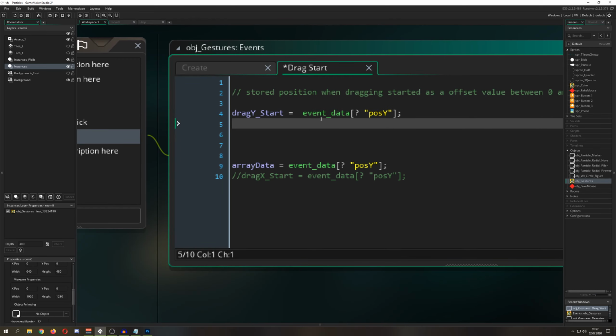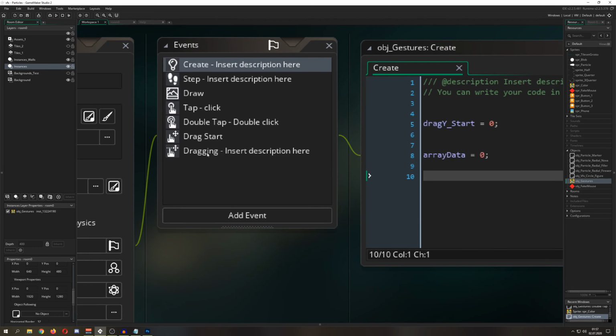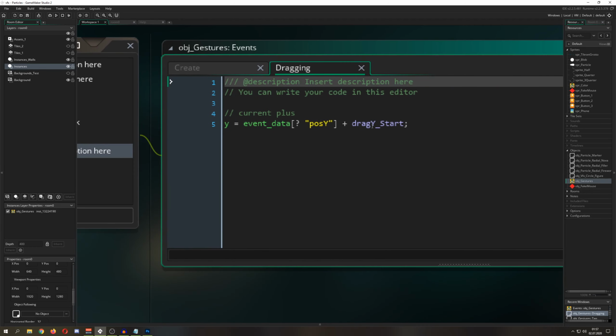And this is, for example, drag start. Not gonna use this one. Let's go for dragging. Here we go.